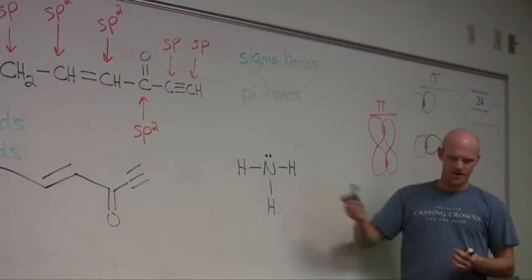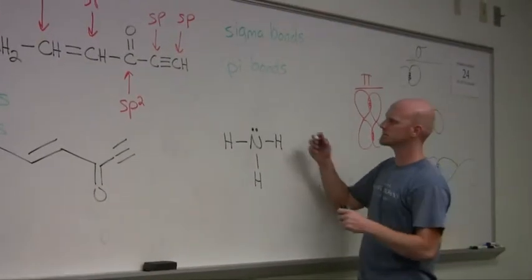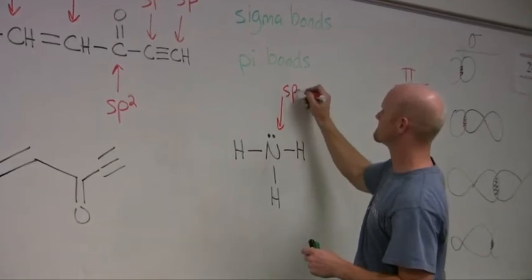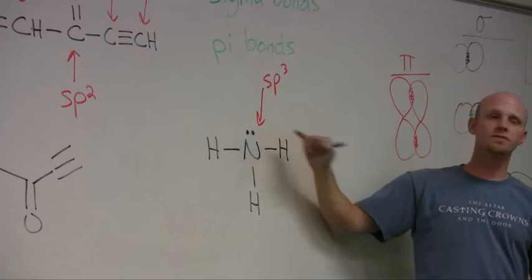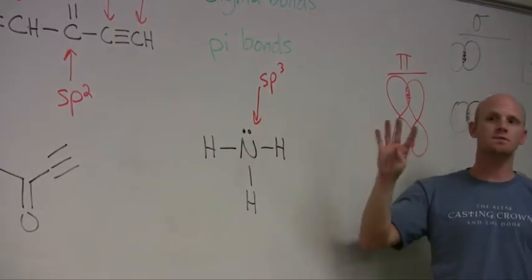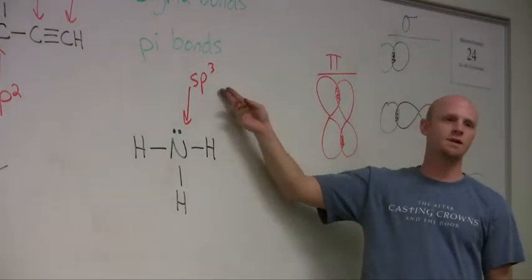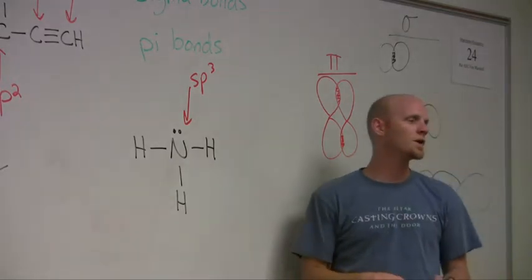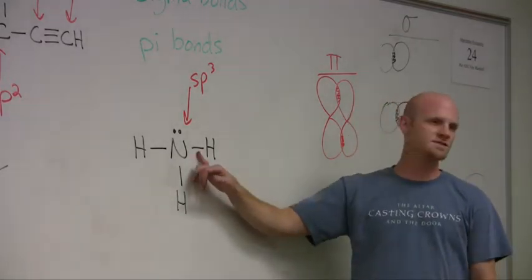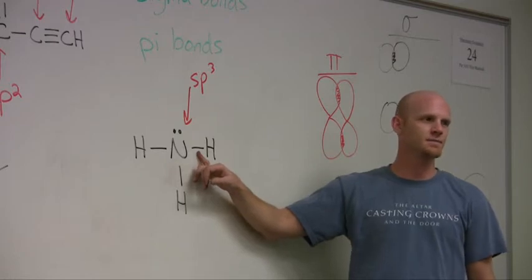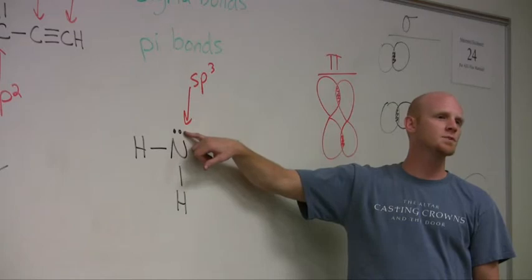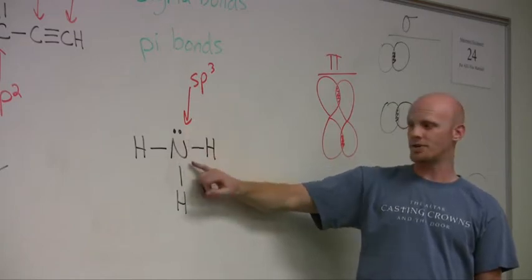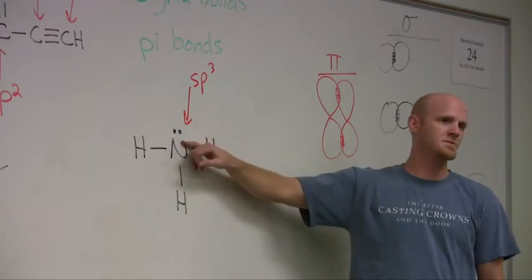What's the hybridization of the nitrogen? sp3. Yeah, he's got 3 atoms he's bonded to, plus a non-bonding pair of electrons for a total of 4 domains. So he's sp3 hybridized. So what kind of orbitals are overlapping to make one of the sigma bonds between nitrogen and hydrogen? sp3 and s. What kind of orbital is the lone pair in? An sp3. So the nitrogen's sp3 hybridized, he puts the lone pair in an sp3 hybrid orbital.